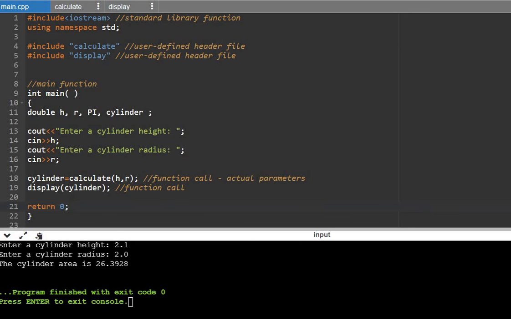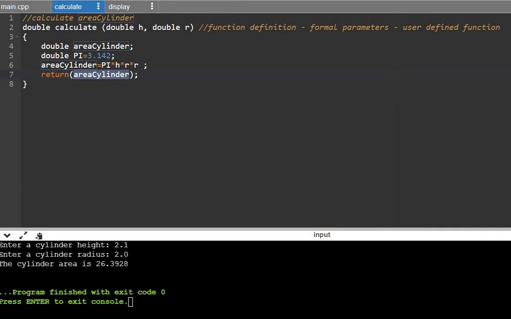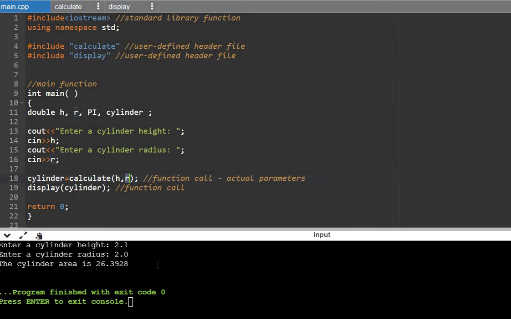Whereby we pass the parameters h and r to the calculate file by using the value. For example, I put the value of height as 2.1 and the value of radius as 2.2.